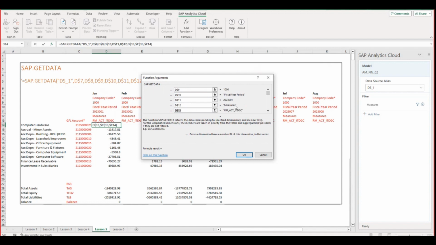The measures is the metric one, and I'm taking the technical name, which I showed you in the other lesson. So this one is the inception to date in group currency. Then I take the dimension GL account, and I want the value to return, and everything else is blank, and there's unlimited name pair values. However, you can't specify two company codes. I wish you could string two company codes together in an array or something, but it doesn't work. The dimension is single value. Even if I say company code and value, and then company code in another and value, it just won't work. Single value only, name pair, one off, which is a bit rubbish when you're trying to aggregate stuff.